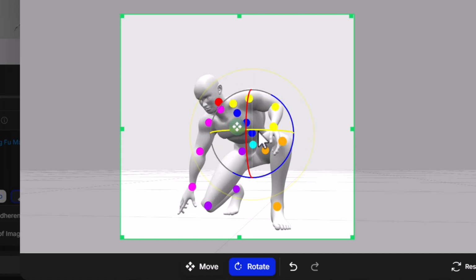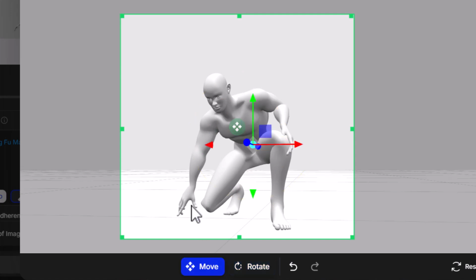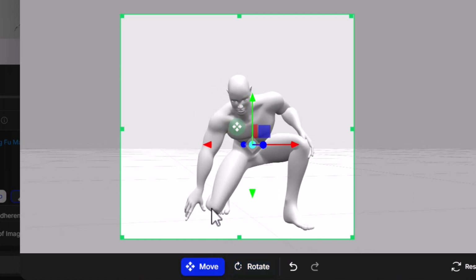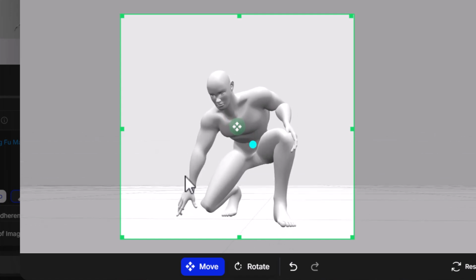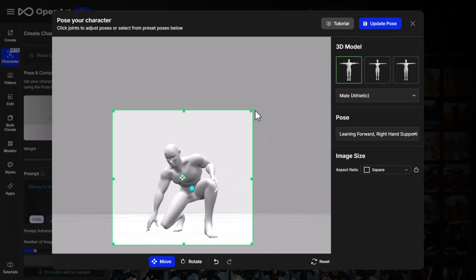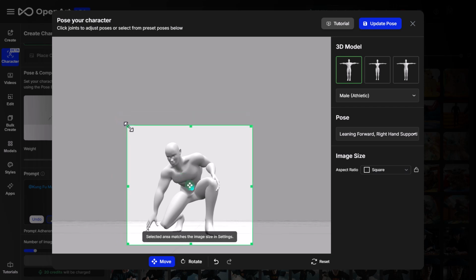So I actually have the ability to change the way the body looks. I'll come back to move, and I can rotate him into position. So I think this is not too bad the way this is. So I can keep that way if I want to. I can frame it up a little bit so I really get in close on that sort of pose.